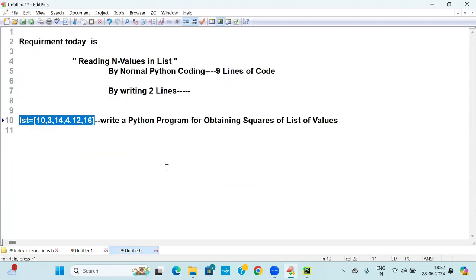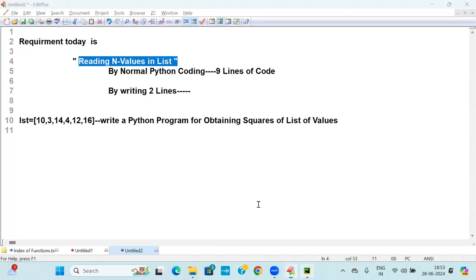So first, which concept shall I take? How to read the values from the keyboard. How many lines shall I write? Two lines. First I will write six lines, then reducing, I will get two lines. I could directly write two lines, but if I do, you won't understand, because I want to build it up. Let us move further.